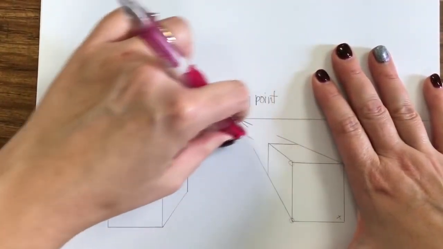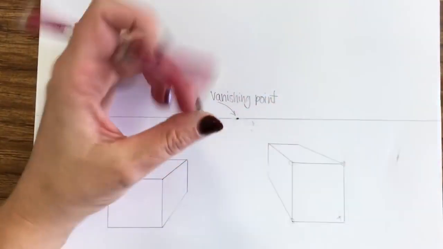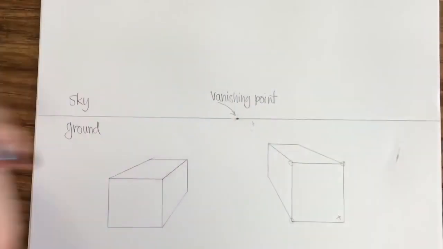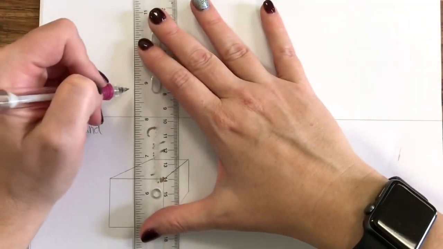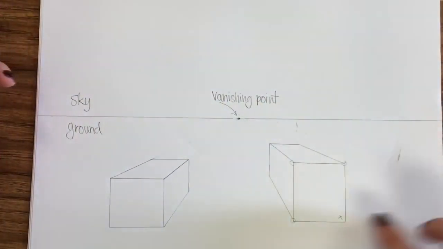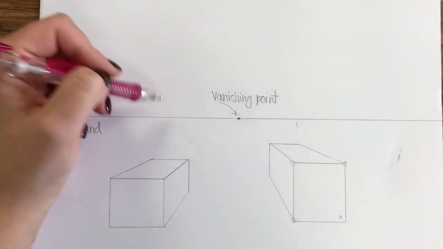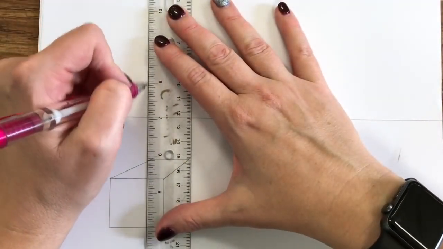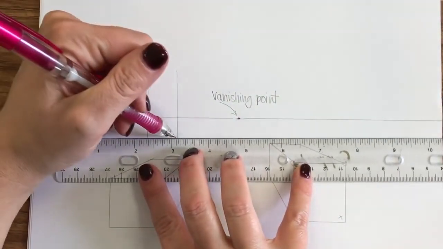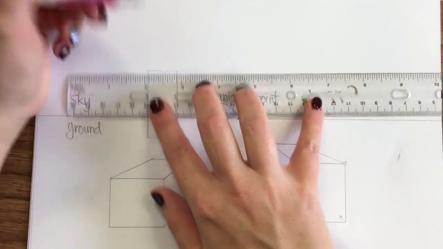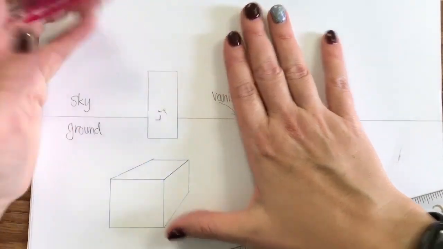All right, so I'm going to show you a couple of tricky things now that we've got some basic shapes done. What's going to happen if I draw a shape that goes across my horizon line? This is going to be a little bit weird because we're not going to see as many sides as we see on these two because it's going to be going over the horizon line. All right, so I'm going to draw my shape just like that. And I'm going to erase my horizon line out of it because my shape is solid.